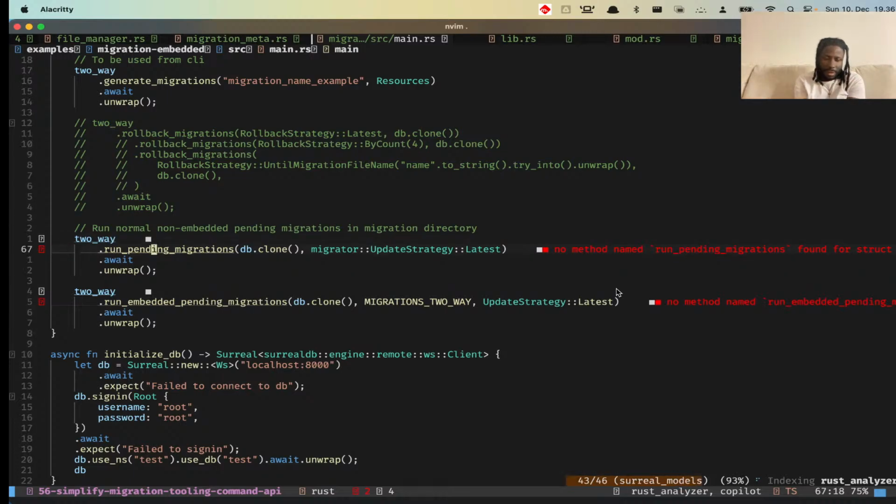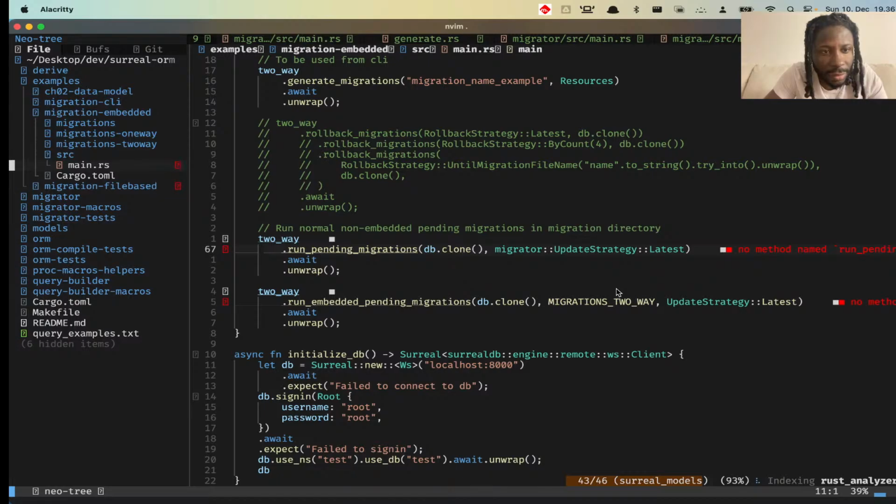So why is it telling me the stuff doesn't exist? Maybe I need to save the other file properly. We'll see. Let's wait for this to load.